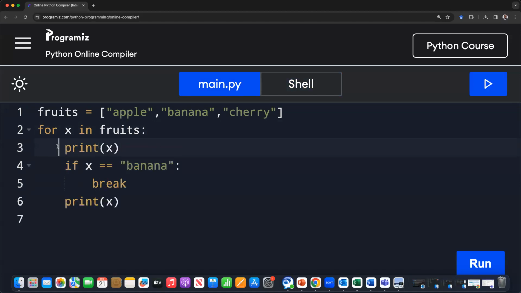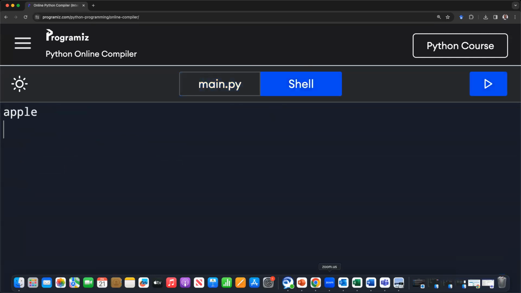In the second case, we assign the value of X to the member, and then we say if X is equal to banana, break. So first one, Apple, it's not banana, it will continue. Move to the next one, banana, it is banana, so it will break out of the loop and it won't print the banana at all. I'll allow you to write similar code, but with a list of 5 elements you created for yourself.